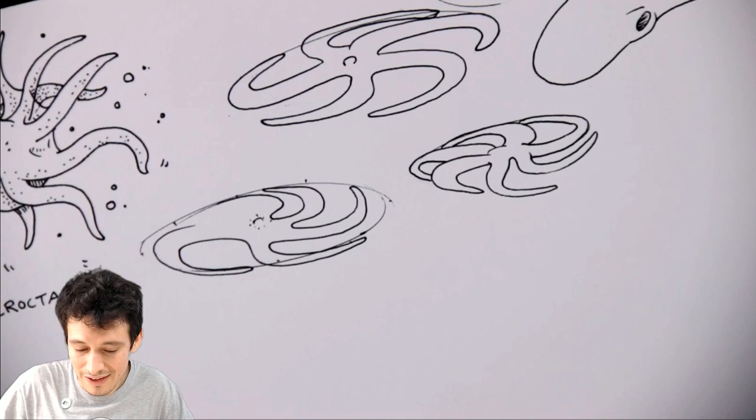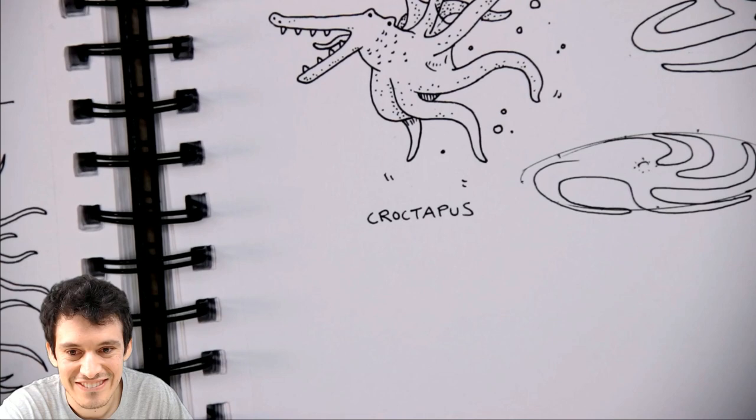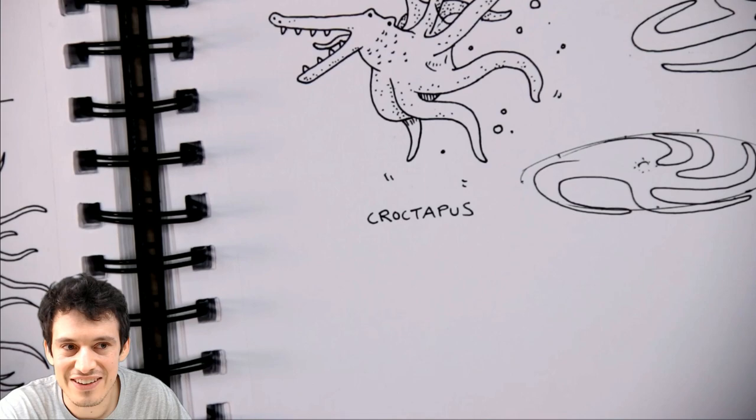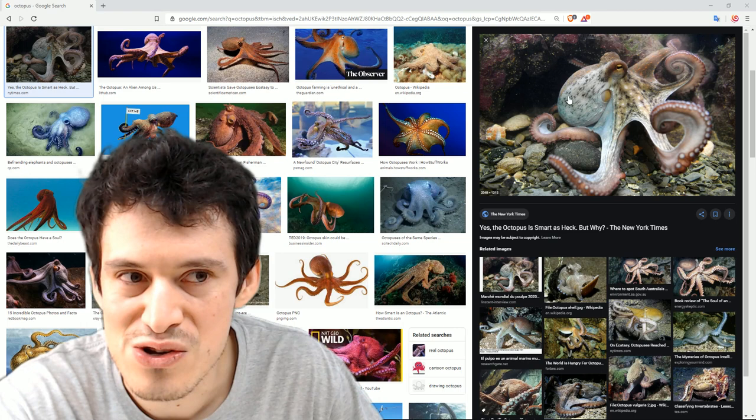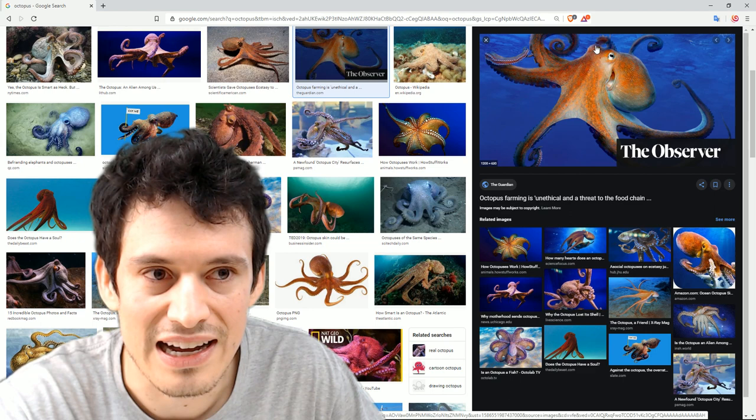Oh, that's too big. Well, an octopus. See, now the bottom of the helicoptopus is like an octopus. Going to the very edge of the page here. So, let's see. An octopus, they've got these valves that they breathe through. There's another one where I probably could use a reference photo.